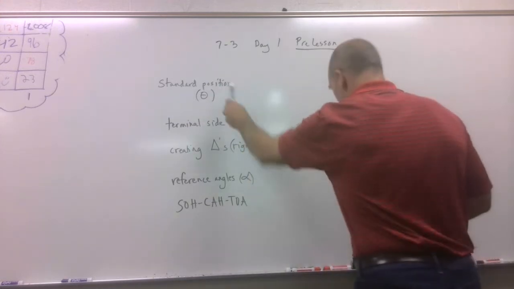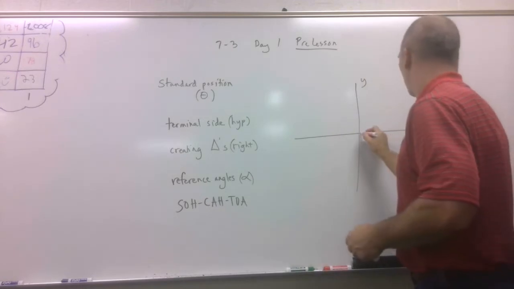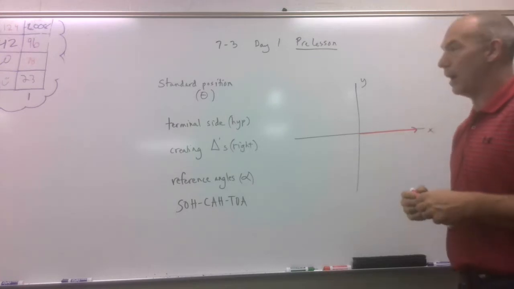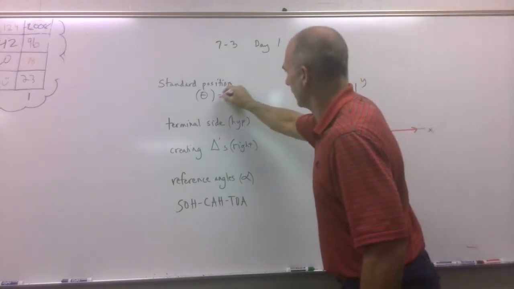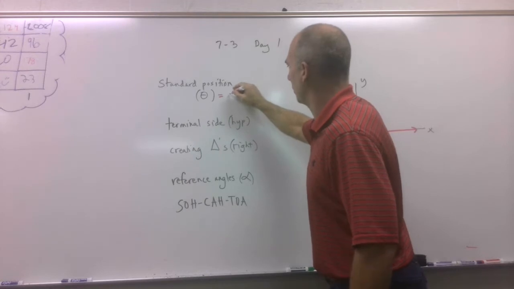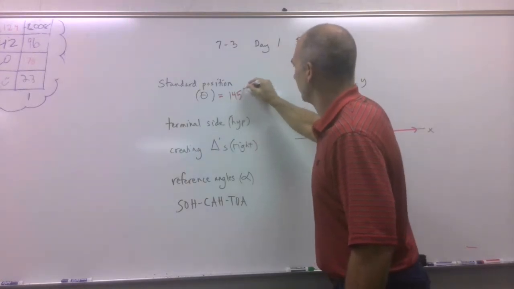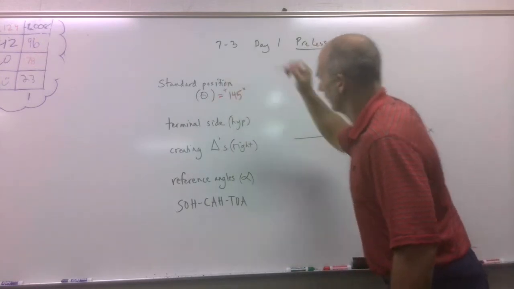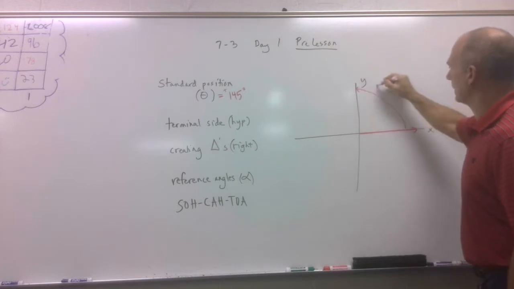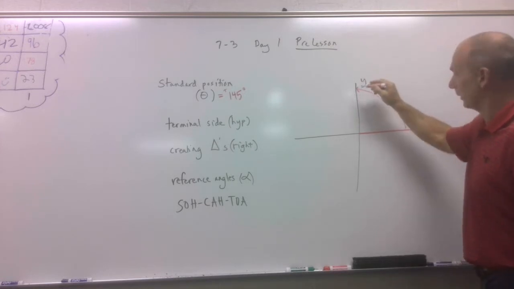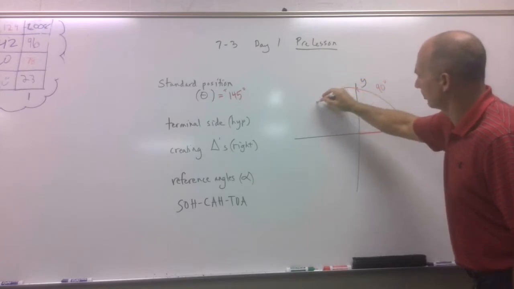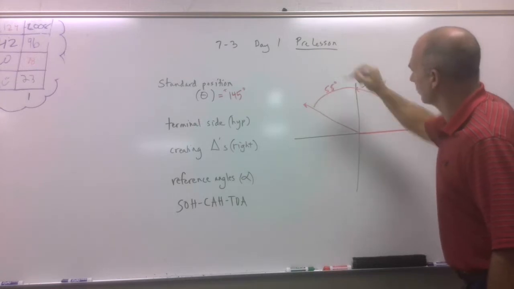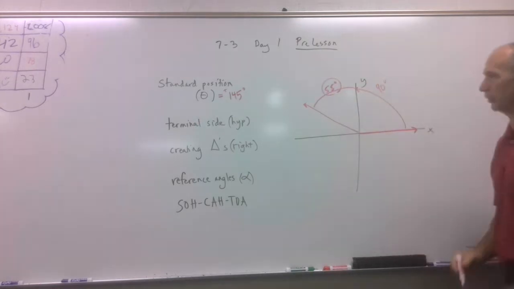So first of all, standard position simply means always, always, always start with your spinner right there. Now, if I spin it, let's just say, let's go 145 degrees. So what does that mean? Well, there's a little invisible plus there, which means up. So I'm going to go up 90. And I got to be careful here. So that's 55 more, which is approximately right there. And then I'd stop. 55 degrees. That little piece of information is important.